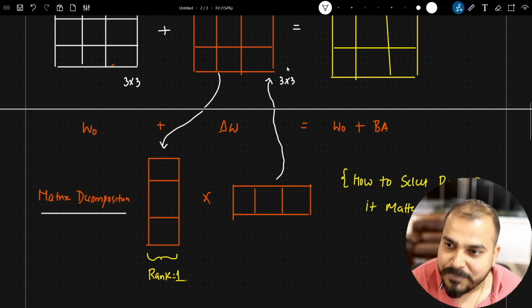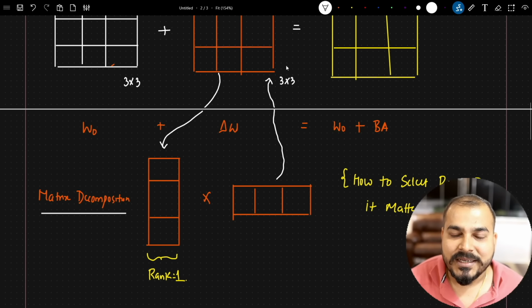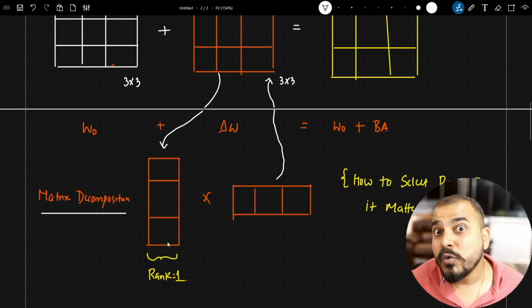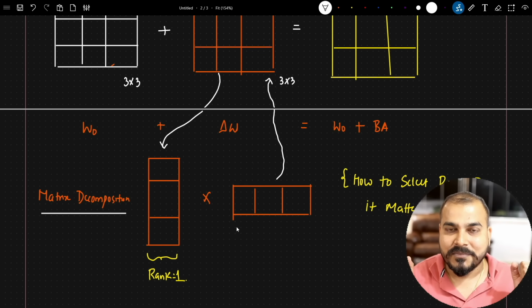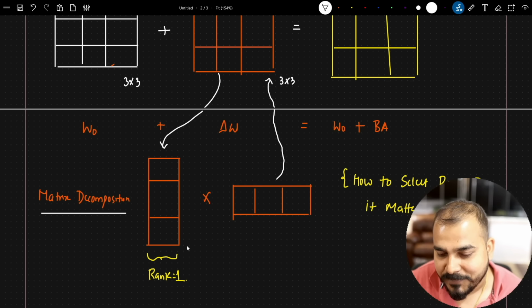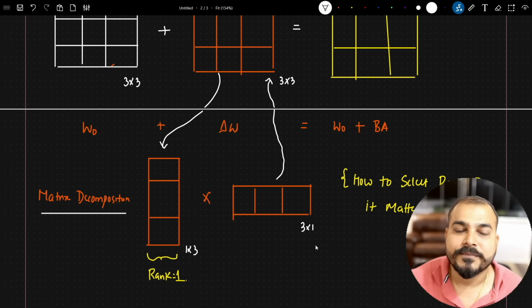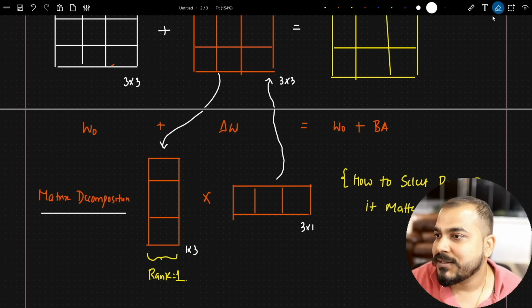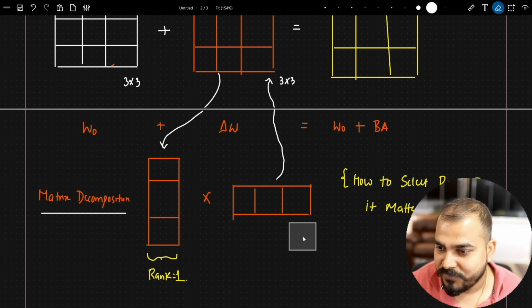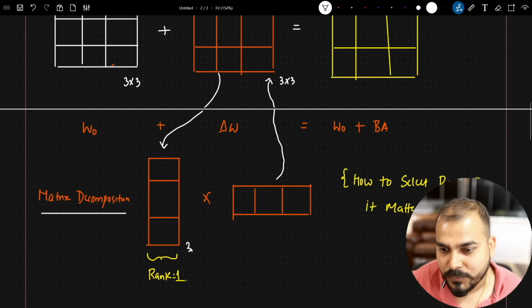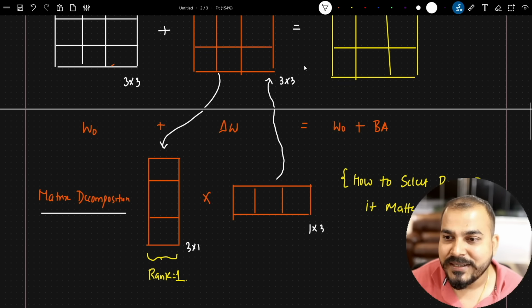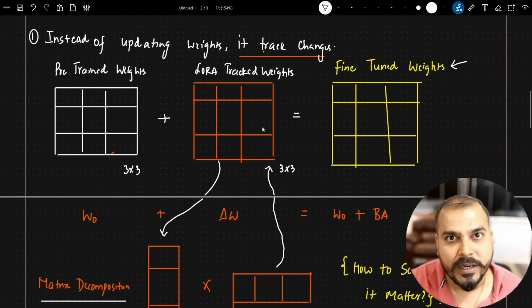That basically means the same 3x3 matrix is saved in two smaller matrices. You can see this is 3x1 and this is 1x3. When we multiply both these matrices, I will get this weight matrix back, right?